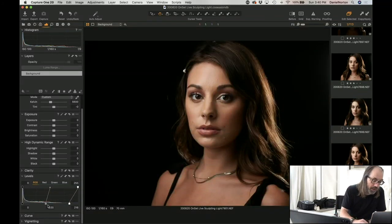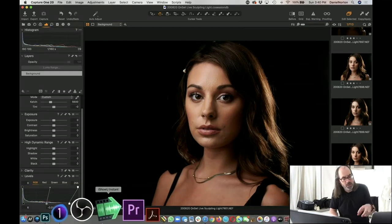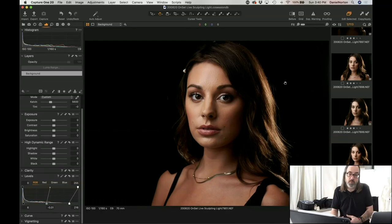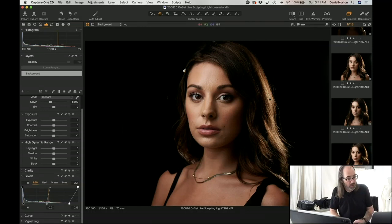Then I tweak my mids a bit, usually to make sure I don't blow things out. Then I'm going to grab my blacks and bring those in. That gives me a nice three-dimensional, deep, rich, saturated image. If you do it too much, like I said before, you might want to bring your saturation down a smidge. I might just bring it down one, because she was very tan anyways, so you're going to start really popping those colors. Yeah, it looks good.